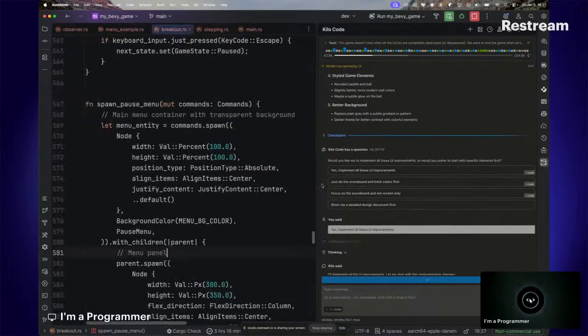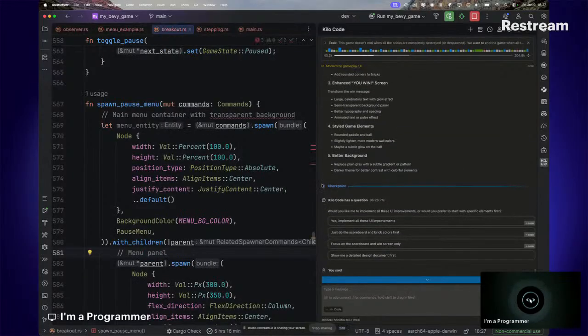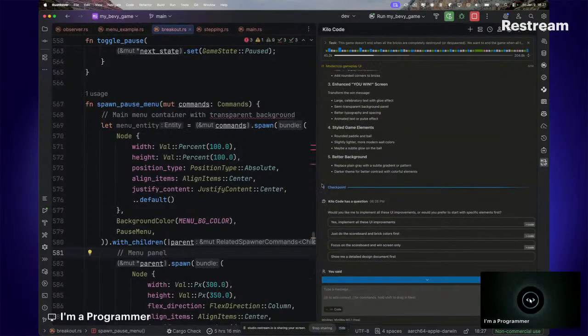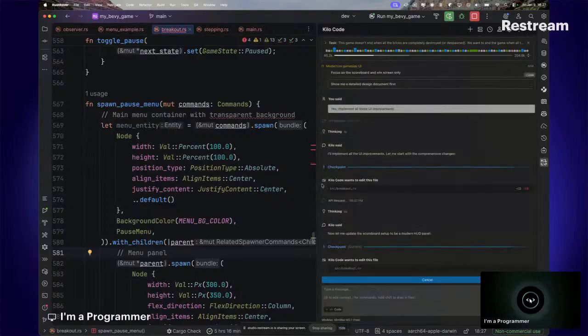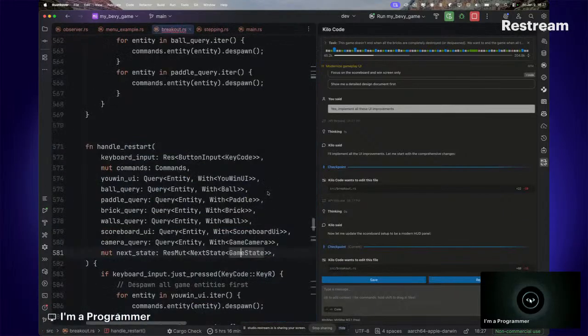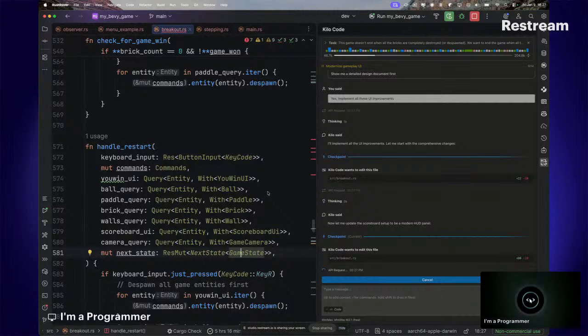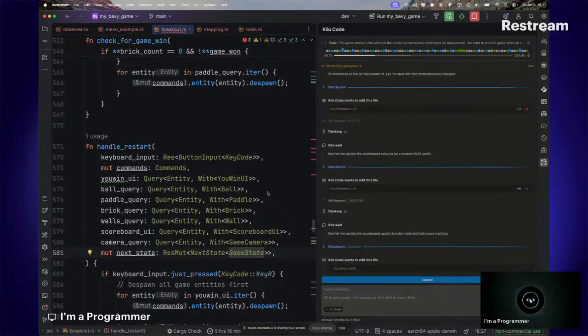also. And it also wants to add other things, like when you complete the game, the you win message should be a bit better, right? Currently, it just looks bland, just a green text that says you win, press a key to restart. But it should be better. It knows it should be better. So let's just leave it to implement all of this and wait. It will probably do all of this in 3 minutes, literally 3 minutes. Something that would have taken us hours to implement.